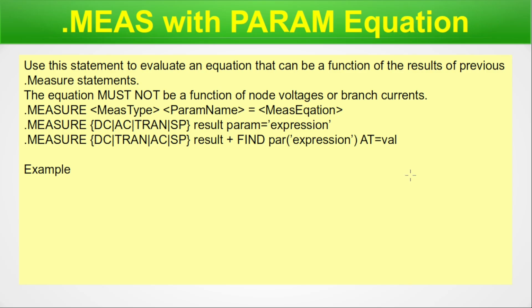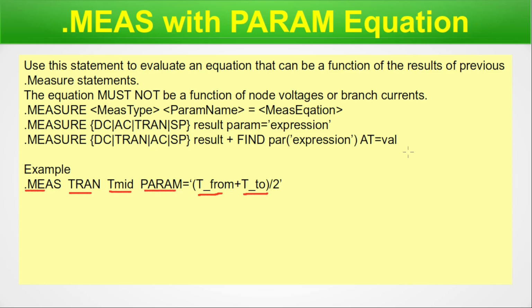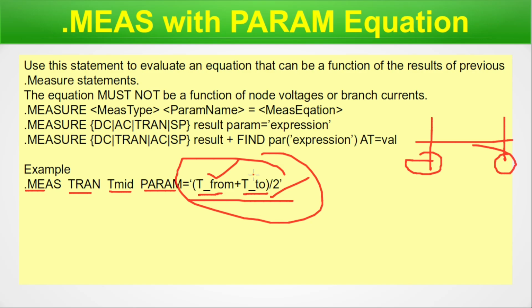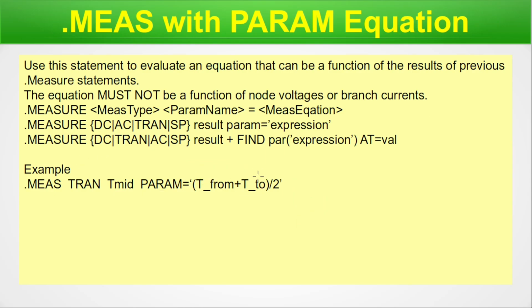You understand anything with an example, so I'll focus on the example rather than the syntax. So here dot measure is a transient type. We find t mid and we have a parameter. Here we have t from t2, so we have 2 time points. We divide by 2. We have t1 and t2, and mathematically we are getting the value t1 plus t2 by 2. So this is done by the parameter. Yes, with some previous measure command we have measured this t1 and t2 separately, and then we calculate t1 plus t2 by 2.